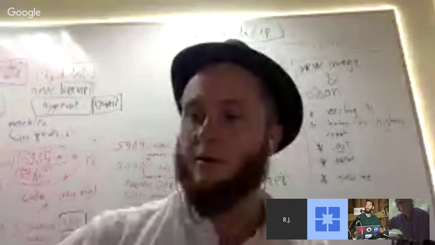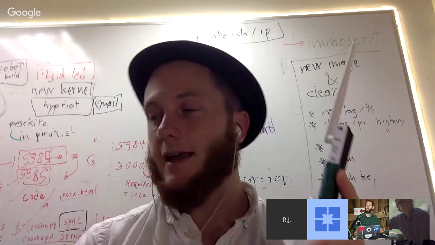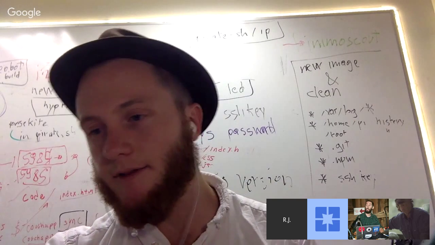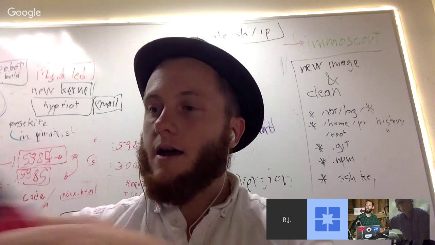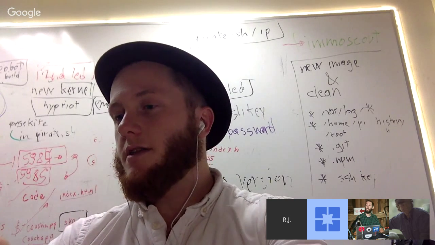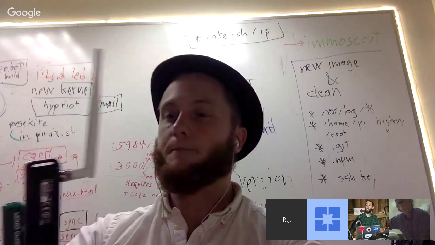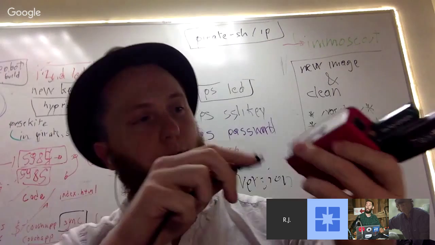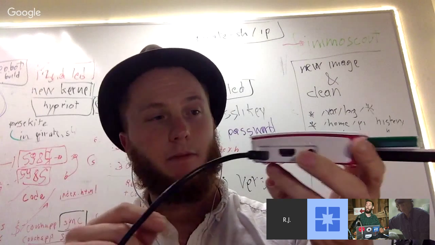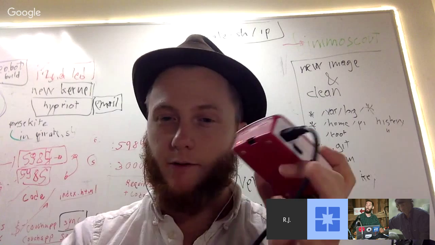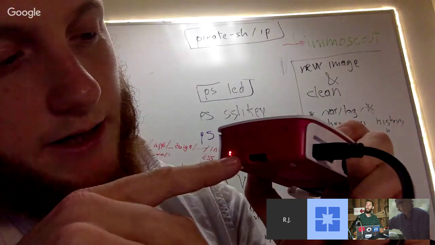Great. All right, so as you can see, I have the USB thumb drive inside of this thing. And I'm going to plug in the power cable here, unravel it, and plug it in. All right, so now the thing that we're going to look for is this green light here.